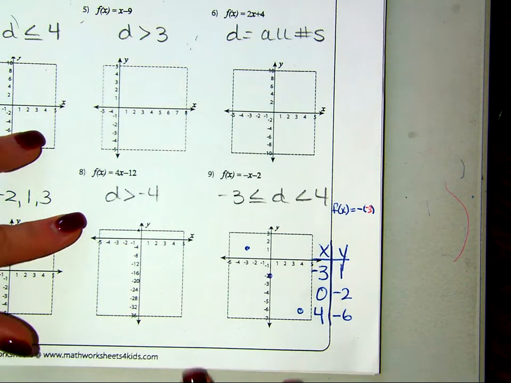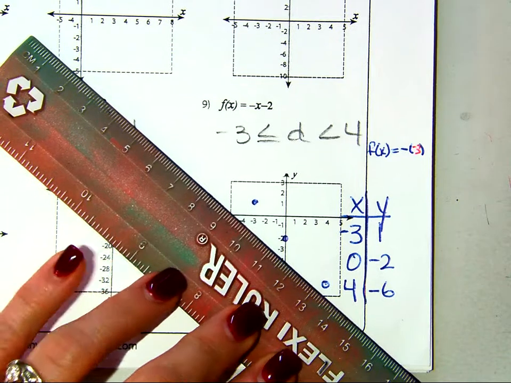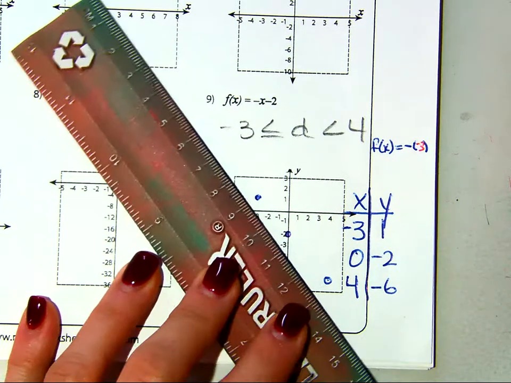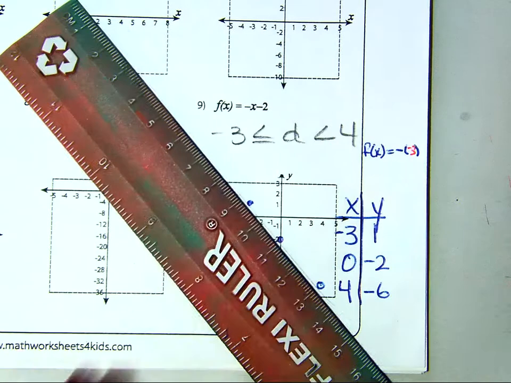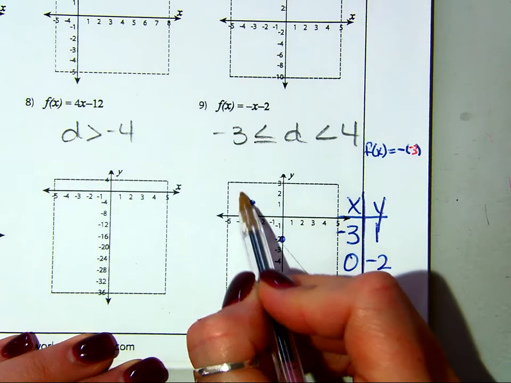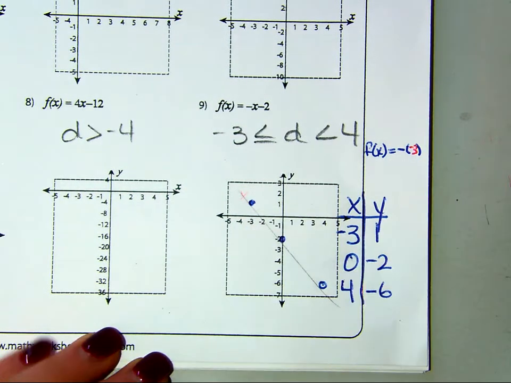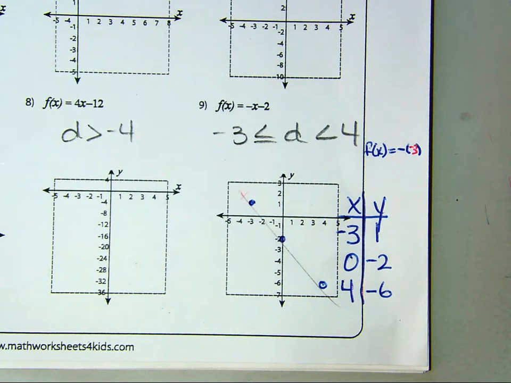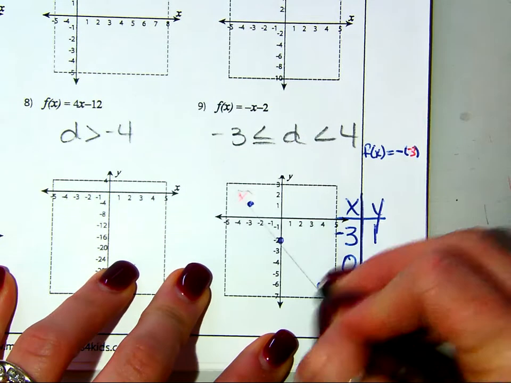No. So then I had a kid say, sometimes I'm kind of sloppy. How picky are you going to get? And I said, very. Like, for example, if they go like this, you're going to get it wrong. Why? Because I'm going to put a little X here and a little X here and say, oops, sorry, your domain went too far. You went all the way to -4. You're supposed to stop at -3. And it will count as a conceptual error against you. So when you go and do this, don't be sloppy. It has to stop there.